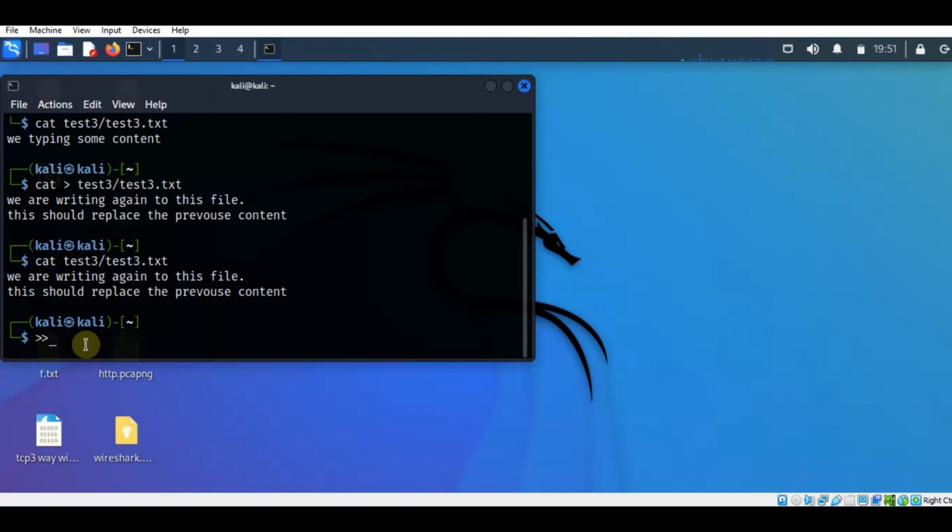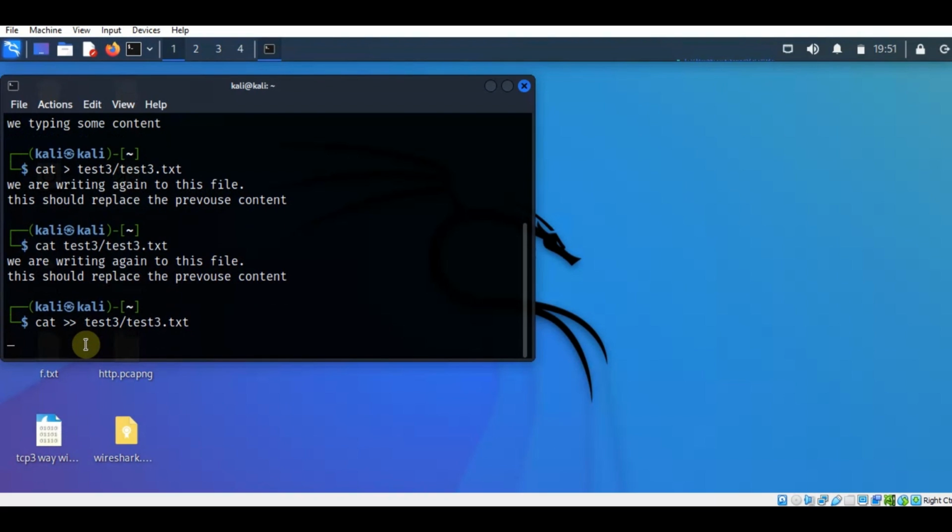We can use two greater than symbols to append something to the existing content. So the command is cat, then two greater than symbols, then test3, that is the directory, and the file name. Similar to the above command, it is expecting the content to be written into the file.